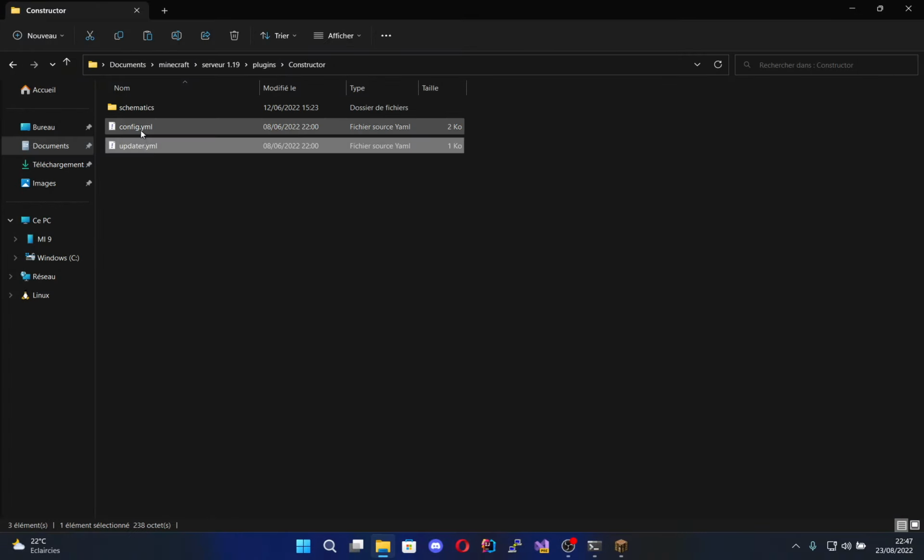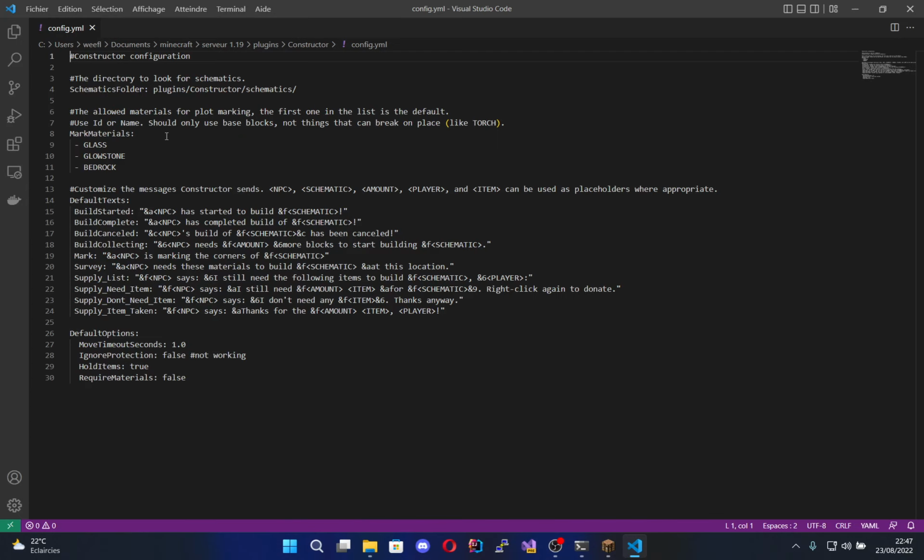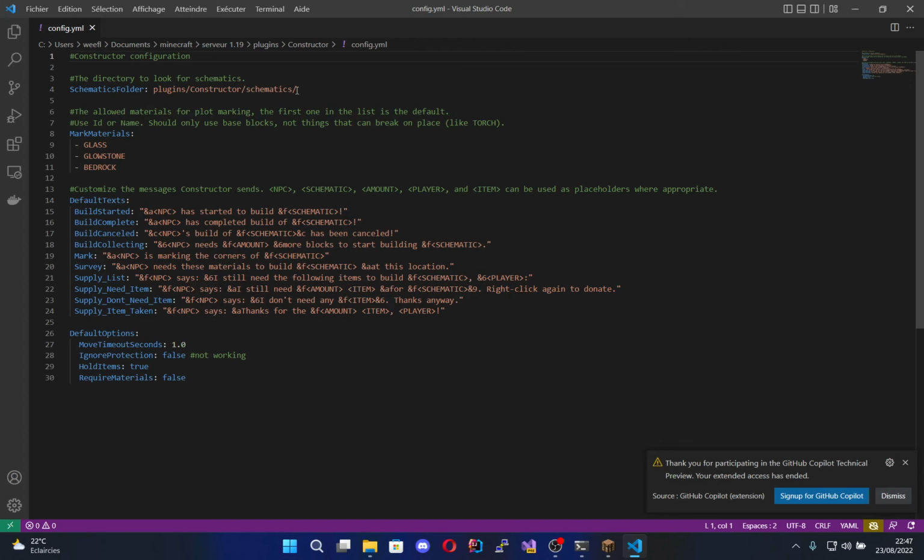Okay, so now the config. In the config, you have the default config. Here you can see where you want to put your schematics. By default, it's under schematics in your Constructor folder.